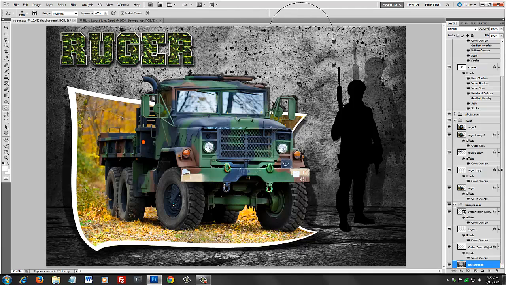You can see it's slowly getting rid of that bright spot up at the top. And sometimes it takes a while for your computer to catch up, because burning and dodging at this size of an image is extremely painstaking.